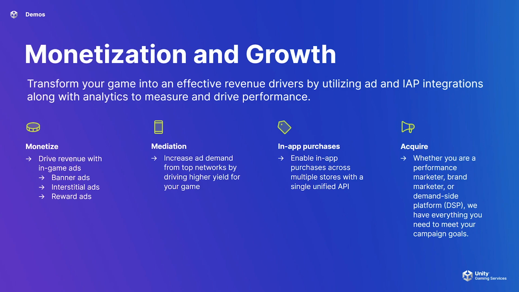Finally, let's talk about Unity Acquire. Unity Acquire enables you to easily run ad campaigns that can be seen by millions every day on apps and games. A diverse ad supply, advancing targeting tools, insightful analytics, and self-serve dashboards help you manage your campaigns and profitably scale your game or app. If you're interested in Unity Acquire, please reach out to the Unity team to get more information about it.